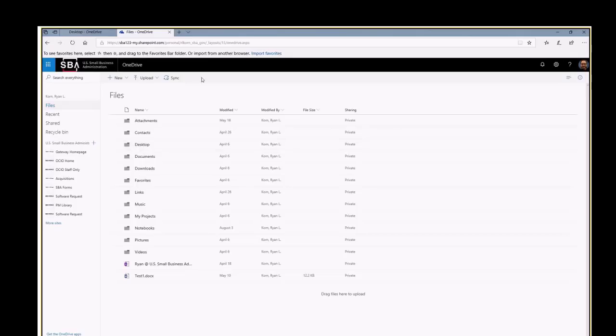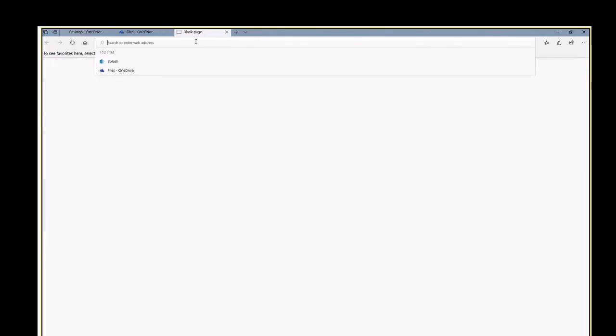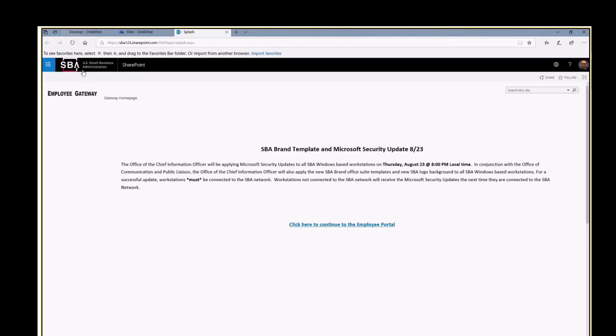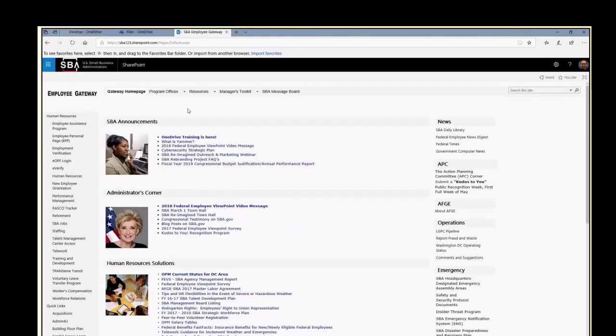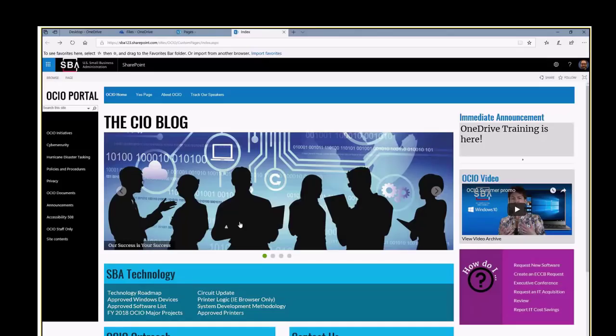One other really cool feature, and this is only on Windows 10, but it'll make using your SharePoint sites a lot easier, is you can also sync your SharePoint sites to OneDrive so that you can access them in your File Explorer and your desktop. So let me go back to the employee portal here. This time I'm going to go to the OCIO SharePoint page.